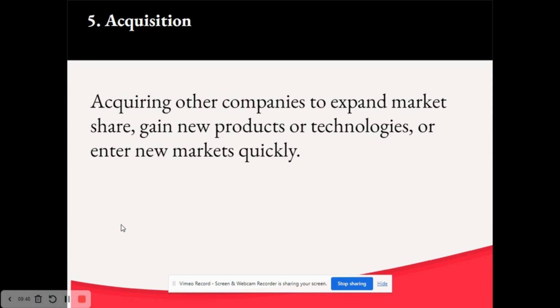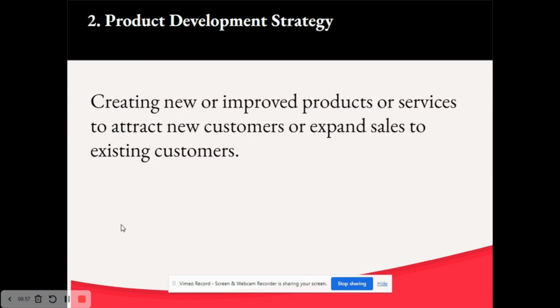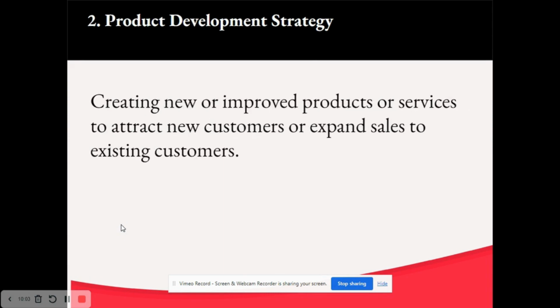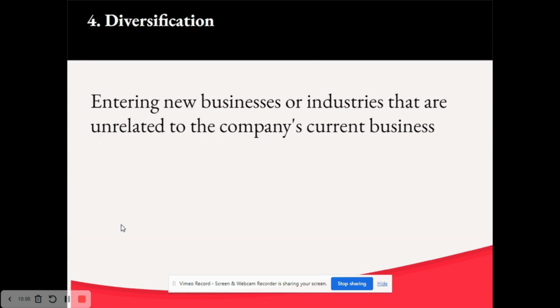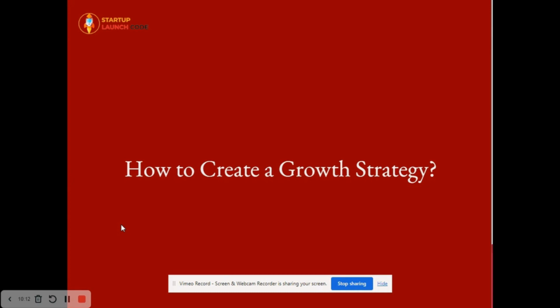So those are the five types of growth strategies that we have. We have the acquisition growth strategy, the diversification growth strategy, market development, product development, and the market penetration growth strategy. These are the five growth strategies that are available. Like I said, the type of growth strategy you adopt depends on where you are in your startup cycle. If you're a new startup that has not attained product market fit, you can be thinking of acquisition and trying to acquire an already made startup. So depending on where you are on your startup journey will determine what kind of growth strategy you are going to adopt at that particular time.